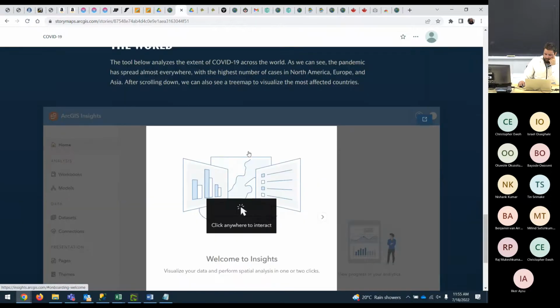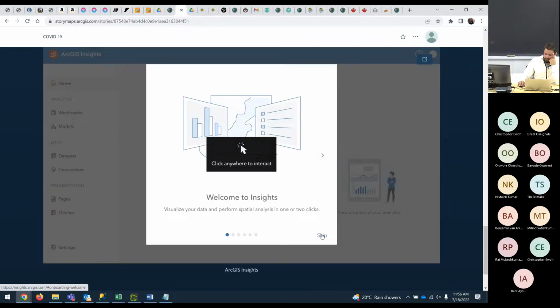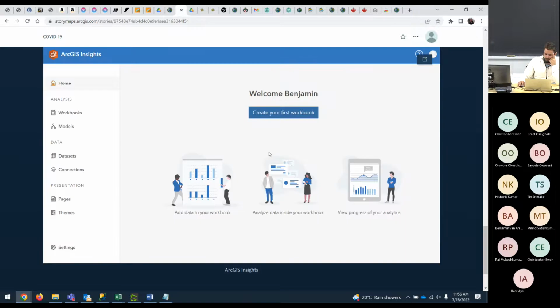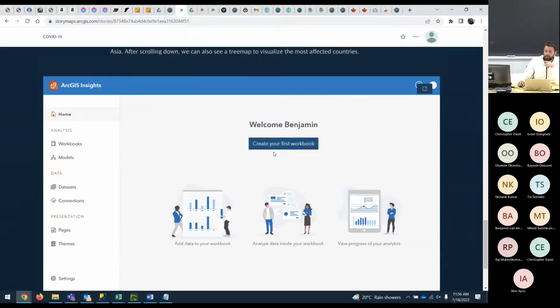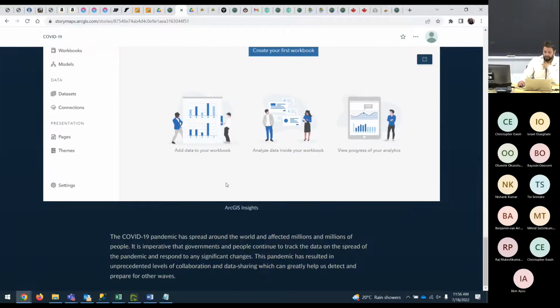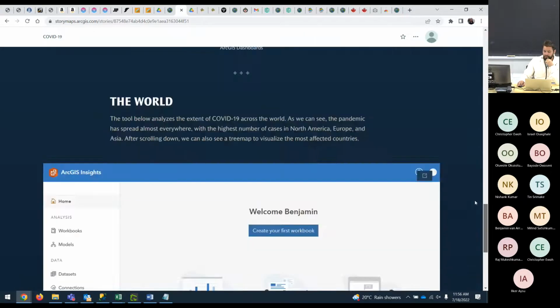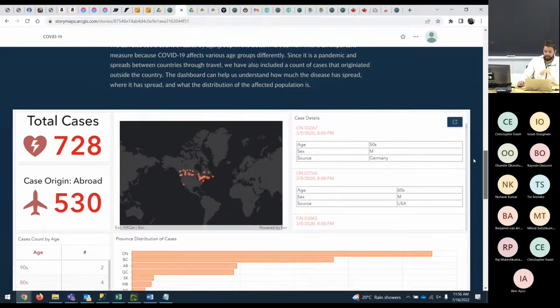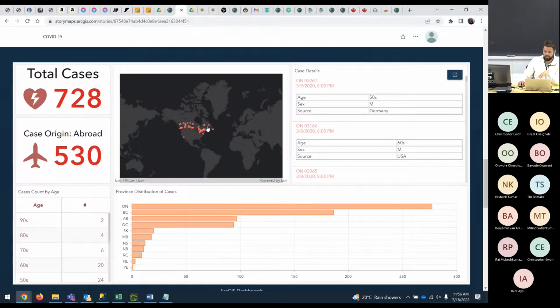But here, it's an insight. If I skip through the tutorial, it's telling me to create my first insight, because it's going to grab insights from my insights directory, from ArcGIS Insights. For you, I can see this one fine, because this is just the map.